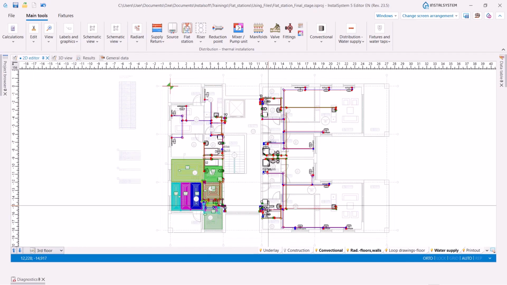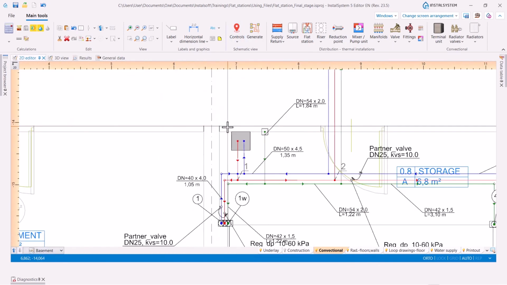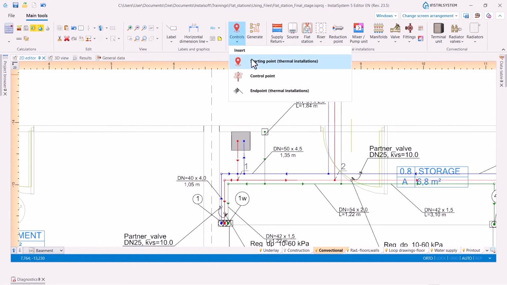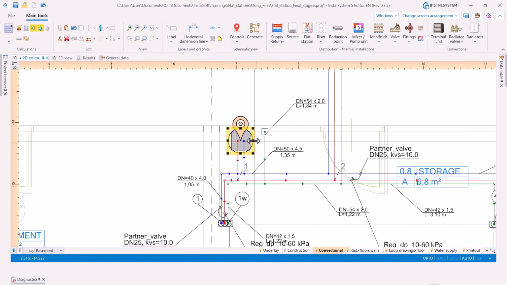And now we can generate the schematic view. Here is a working menu for this purpose. We will move to the basement and put the starting point here on the source and generate the schematic view.